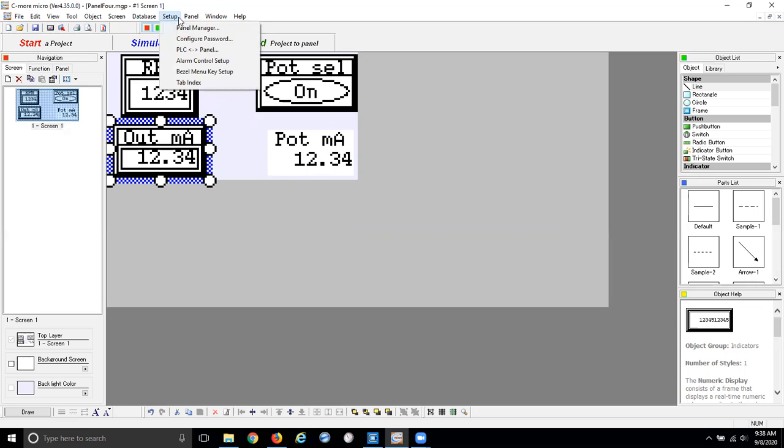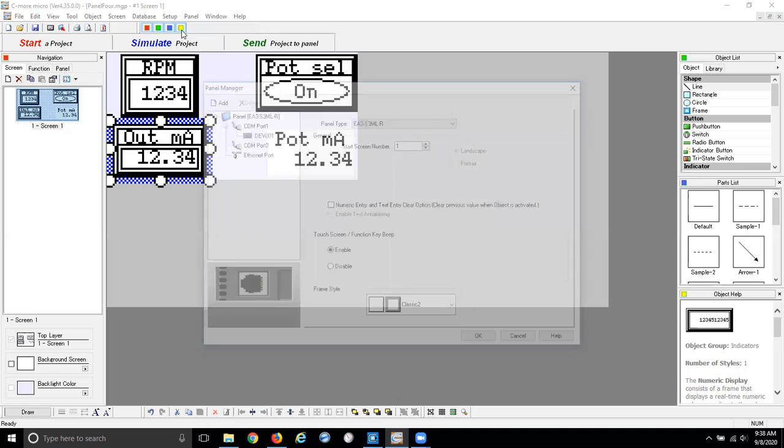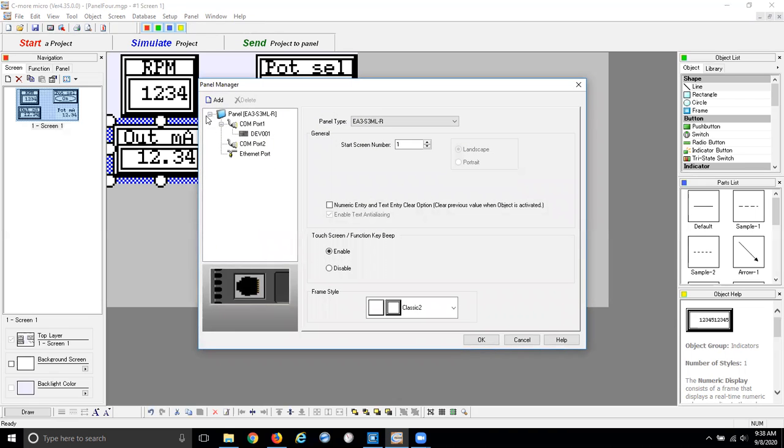One of the things you got to make sure of is, and I always click the wrong place, panel. No, setup and panel manager. So here's my panel, and I would select the panel I've got based on what is in there. And then on the back of the panel, you have different COM ports and possibly an Ethernet port.